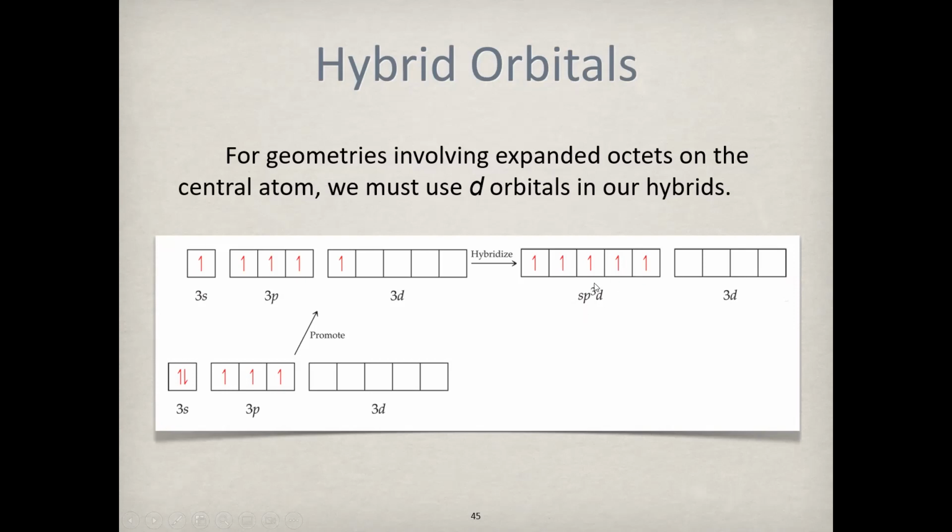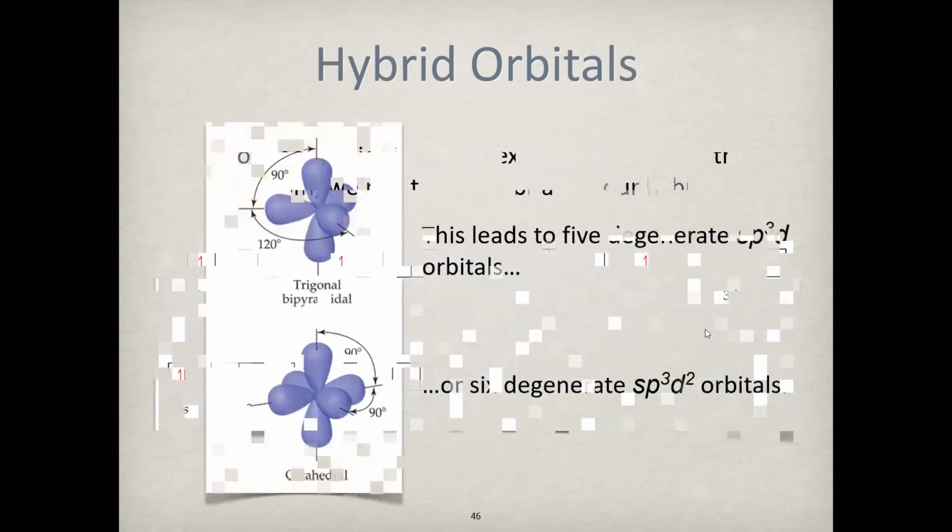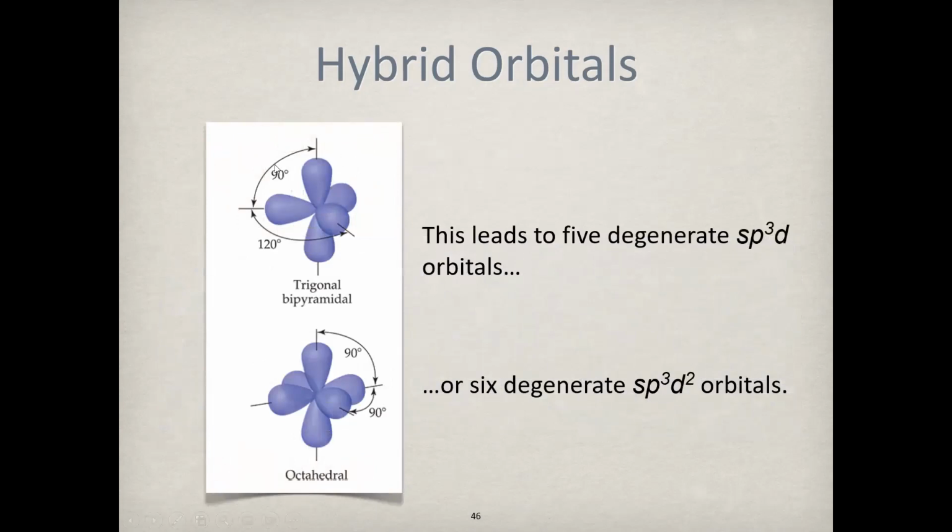So when we hybridize them, we want to make sure that we're accounting for all 5. So that's why we're listing it as sp3d. Those are going to be our 5 orbitals, but we've hybridized them, and that's why we're kind of grouping them together here. And this is going to give us the trigonal bipyramidal shape that we see. So we've got the 3 equatorial around the middle, and then the 2 axial positions at the top and the bottom. And it would be the same idea if we've got sp3d2. It's just in this case, now we've promoted a second electron, and that's why we've got the second d orbital being hybridized as well. So that's why we've got 6 of them here.